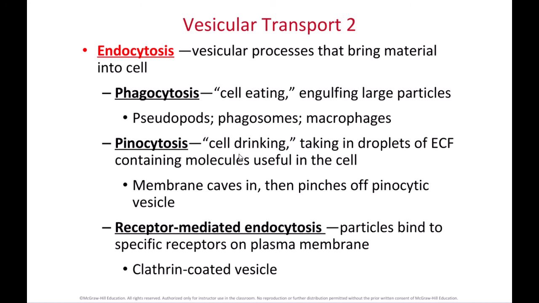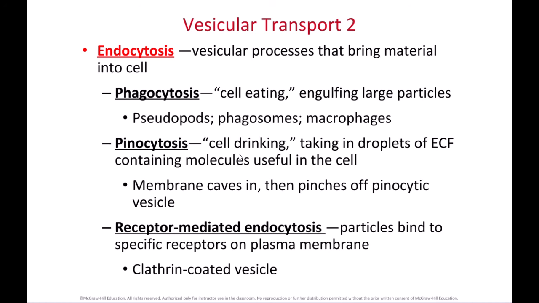We also have pinocytosis. When I think of pino, I think of Pinot Grigio, a kind of wine. I probably said it wrong because I'm from the Midwest and I'm not Italian. So when we think of pino, think liquid, think drinking. Pinocytosis is to bring a liquid into the cell as a form of endocytosis.